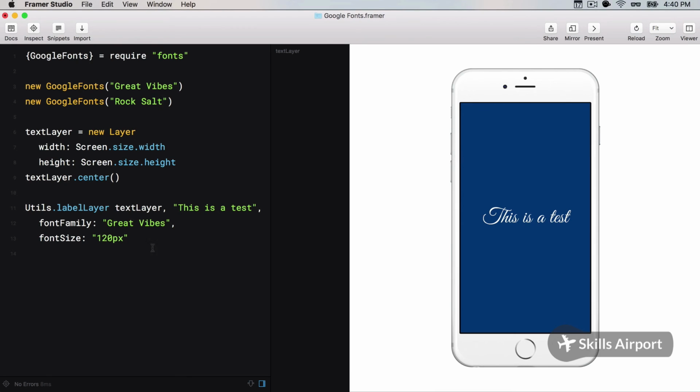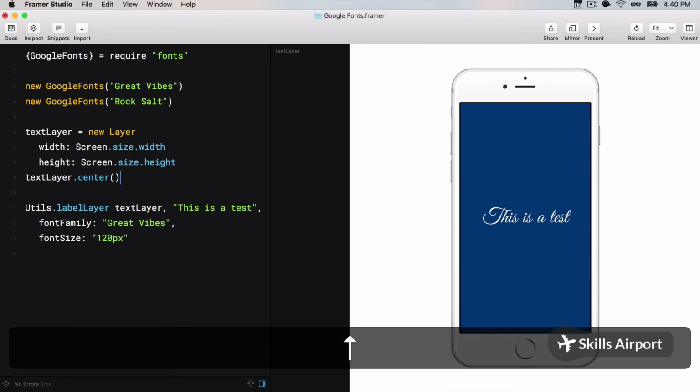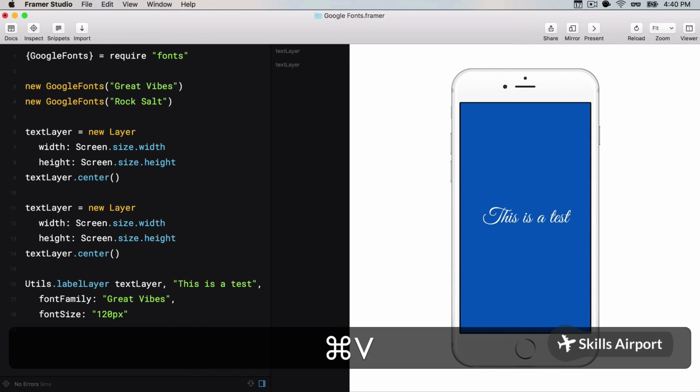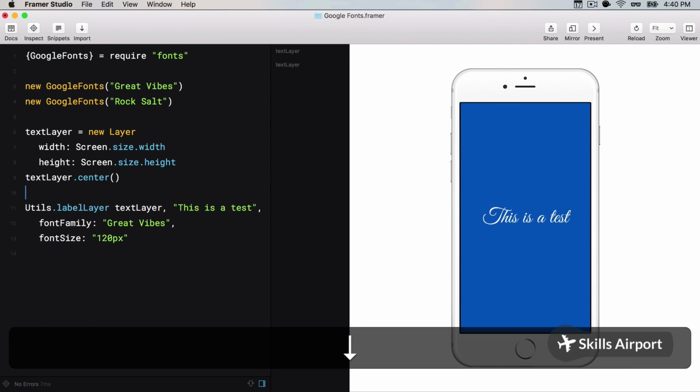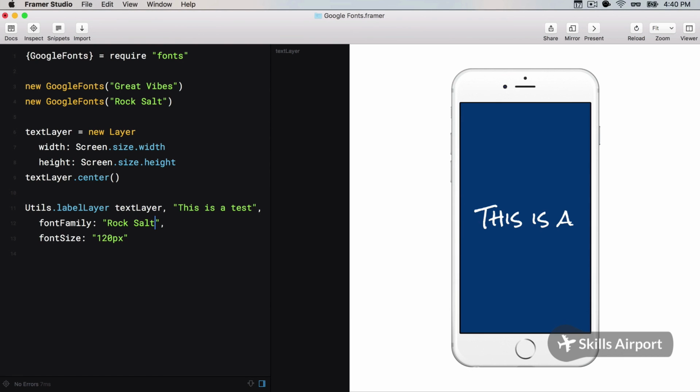Now I'm going to create another layer. Actually, I'll use the same one just for the sake of this demo. That's enough. Right now we are using Great Vibes, and we can change it to Rock Salt, and we are using this new font. So you see how easy it is to import Google Fonts.